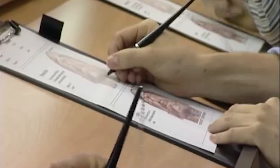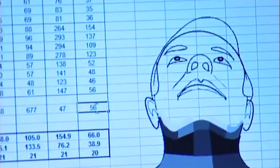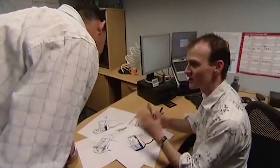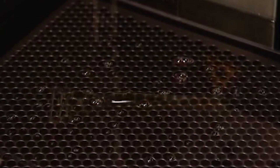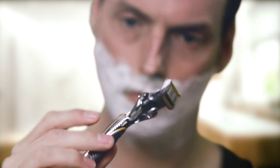Miniature cameras are even mounted on the backs of the razors themselves so they can catch every detail. Afterwards, these daily test shavers are asked to rate their experience, ticking off 70 different attributes from smoothness of glide to how easy the razor was to clean between strokes. These results are recorded on a diagrammatical face map. The volunteers are then interviewed, and there may be another round of tests to assess the impact on their skin using powerful microscopes. Results allow engineers to tweak designs and render new razors using a rapid polymer prototyping 3D printer the company designed and built itself. They even have a specially built virtual reality studio where concepts can be tested before they go into the prototyping stage.